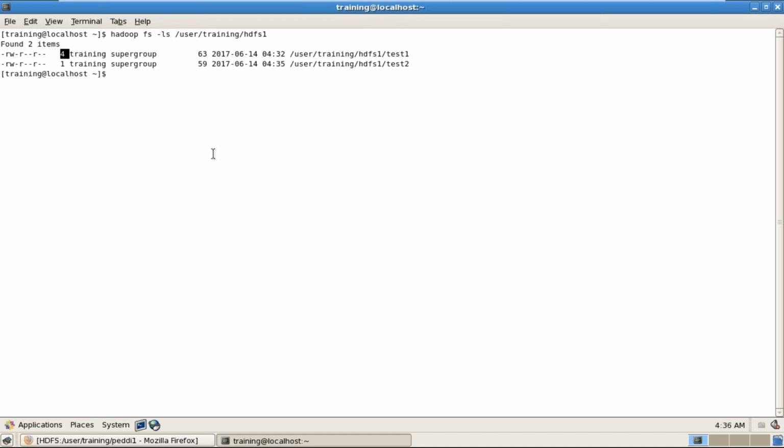Also, we are going to check the block size. I was talking about the default block size being 64 megabytes, and in some newer versions it's 128 megabytes. Let's check this. So it is hadoop fsck, this time not fs, directly fsck, and check the block size of which file.